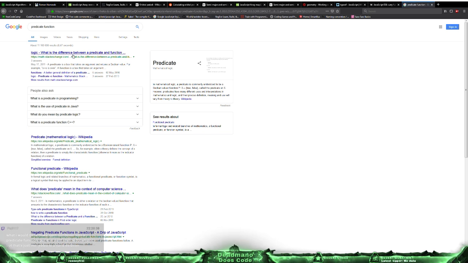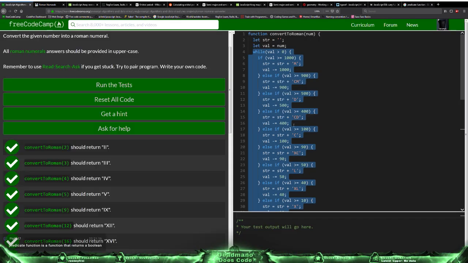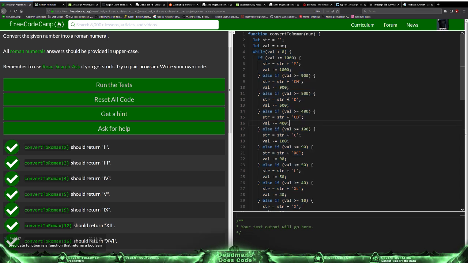Oh, it returns a boolean. So what would you be checking? If that number is this, then true, then do this. And then you reduce right. And then someone somewhere has probably done this in like a single line. It's like a replace.